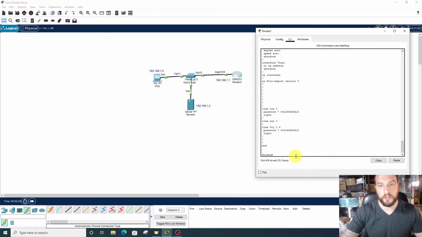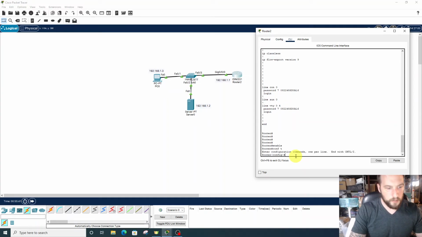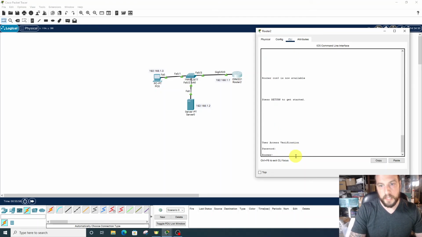So now, how do we do a user account? Enable, conft, username Chris secret Cisco, and then that's it. That's all there is to creating a user account.